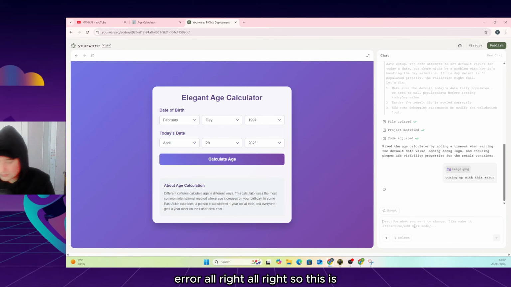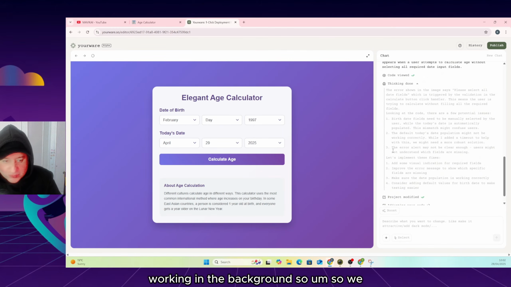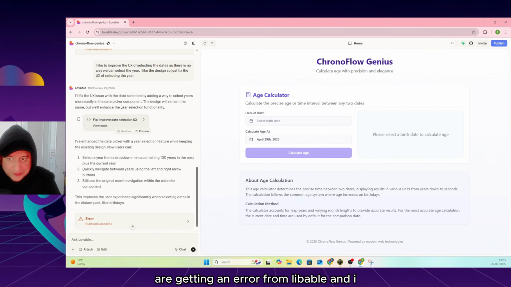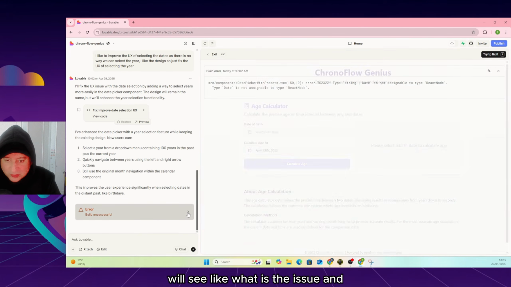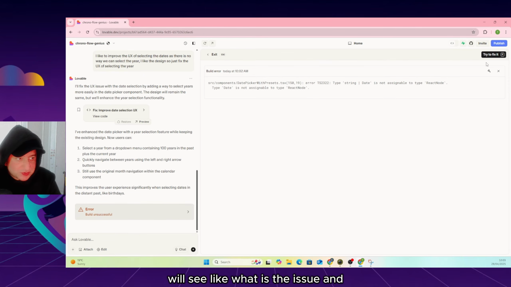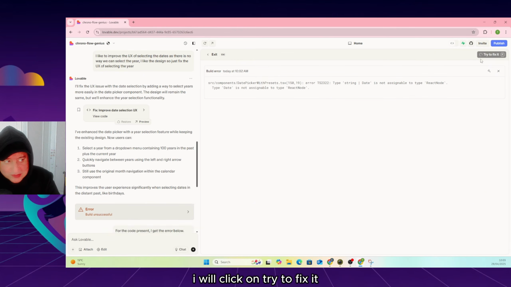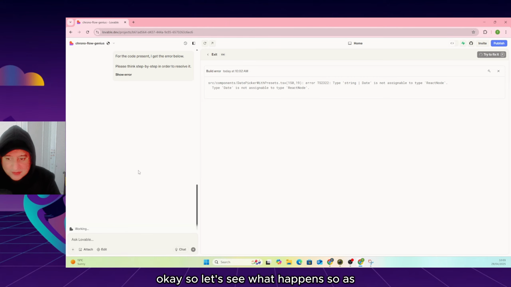All right, so this is working in the background. So we are getting an error from Lovable, and I will see what the issue is, and then I will click on try to fix it. Okay, so let's see what happens.